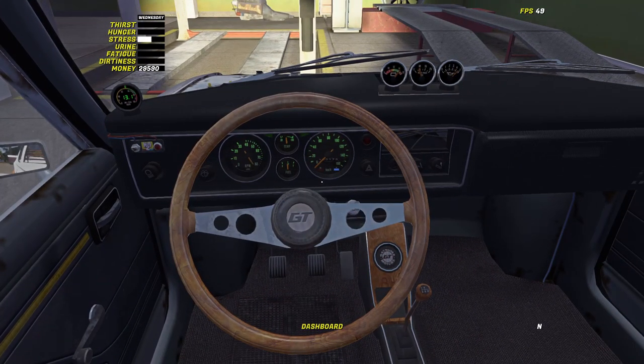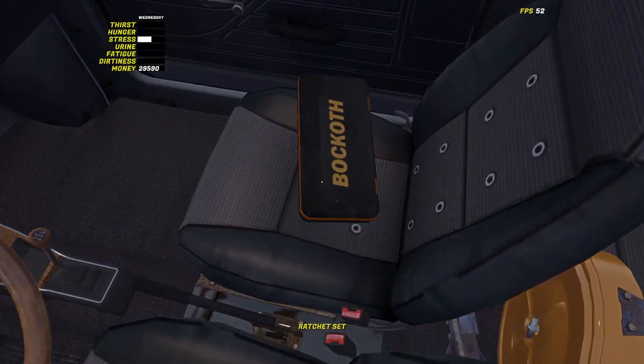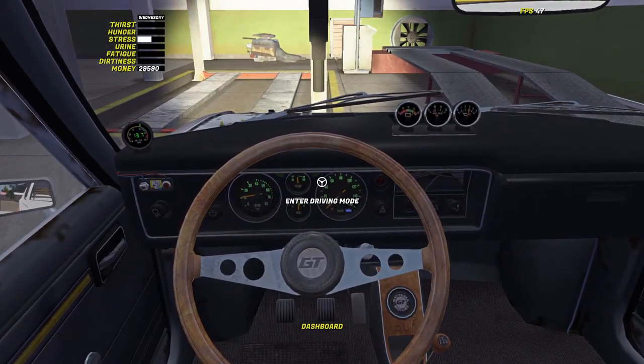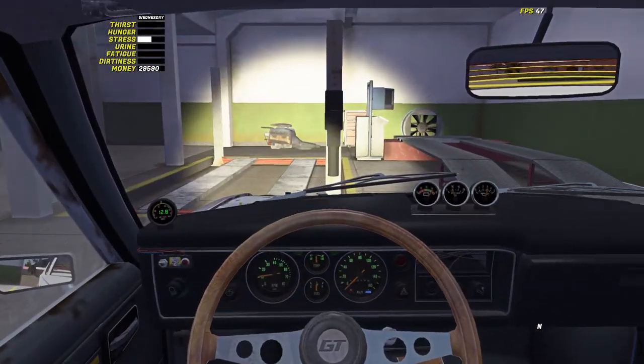let's rev her up. Yeah, okay. So, let's take it for a drive. Out in the rain. Put everything back where it's safe. Yeah, we probably best put a seatbelt on now. We'll try not to reverse into the ditch this time.